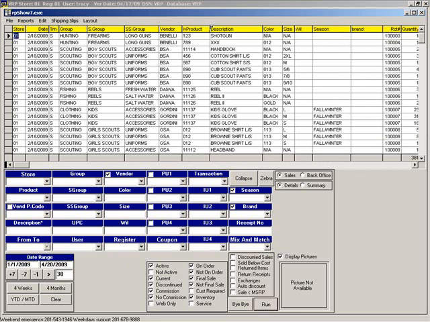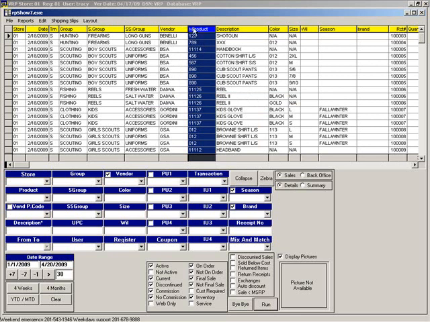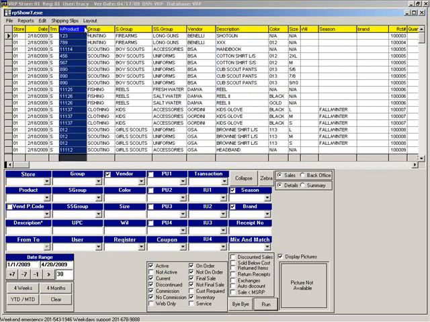To change the position of a column, click on the column header. Cancel the sort options and click the header again. You will see a double red arrow on the left side of the column. Click and hold down the mouse button, then drag the column to the desired position and release the mouse button. You can save this as the default layout by clicking Layout, then Save Layout. If you want to return to VRP's original layout, click Layout, then Reset Layout.